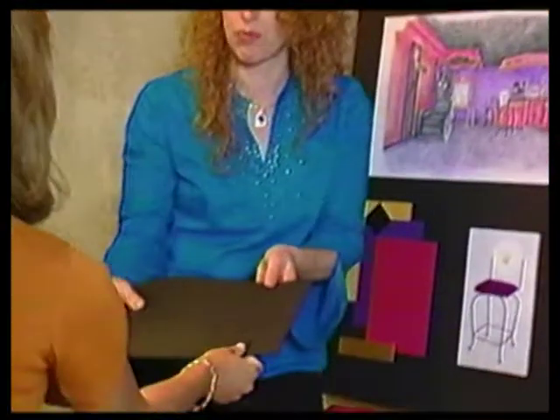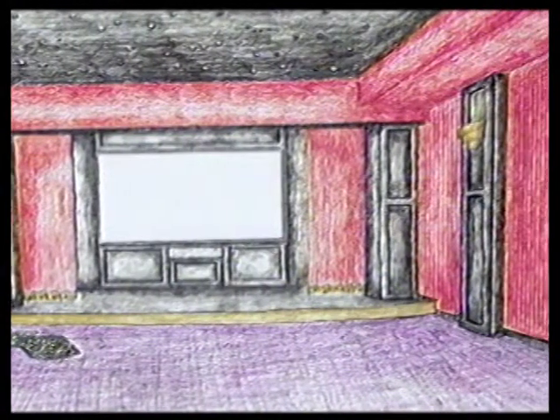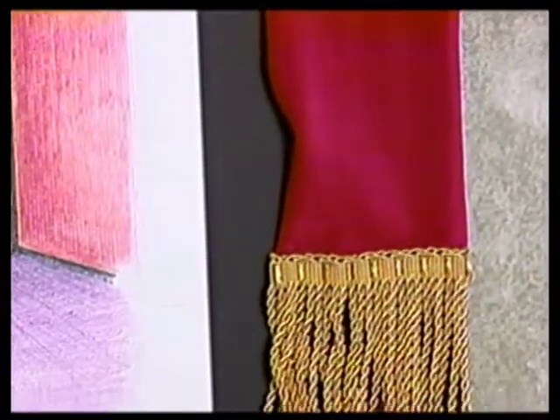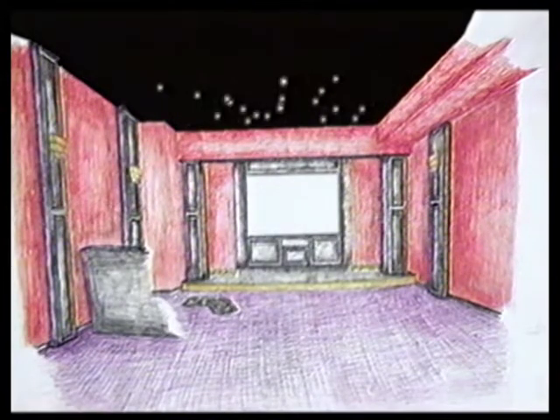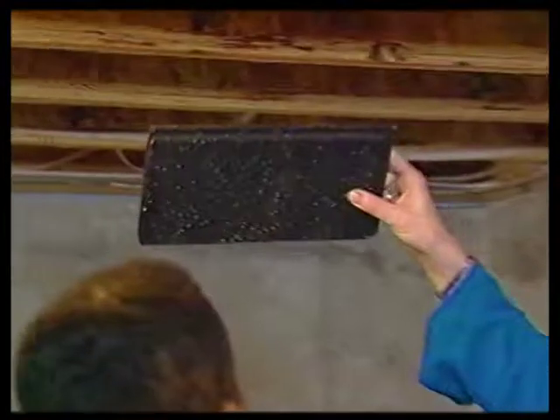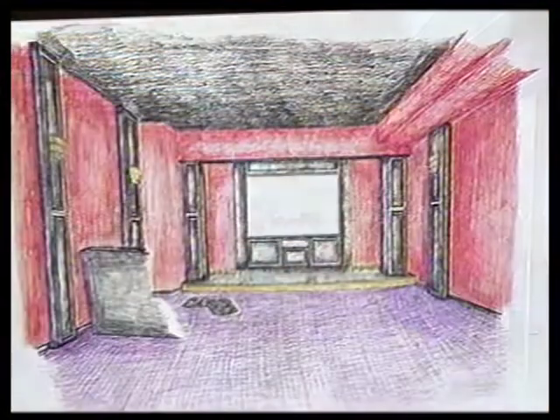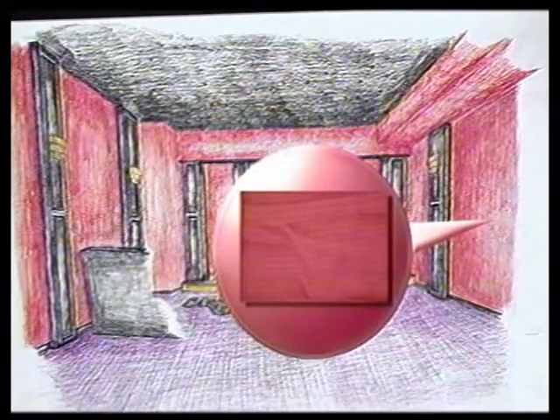Knowing how Benjamin likes to put on a show, Terry designed the stage with him in mind, covered with black rubber material for safety. She likes having columns on the stage because it gives it a stage-like feeling — painted black with black speaker cloth housing the speakers inside. In front of the stage are motorized draperies in red velvet with gold fringe underneath. Fiber optic lighting in the ceiling creates a starry effect, enhanced by textured black paint with glitter added for a sparkly finish. The walls and soundboards are covered in deep red textured fabric to help the acoustics.